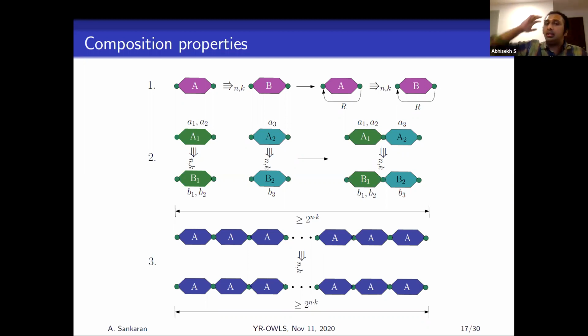The third relation is that if you take a particular structure and you take the ordered sum of itself with itself sufficiently many times, in particular greater than 2 to the power n dot k times, then any two such ordered sums will be related via the nk relation. For those who are familiar with EF games and the basic results on this, if you take two linear orders which are of length greater than 2 to the m, you know that they are m equivalent. So you just exploit the fact that if you take two large linear orders, they are already m equivalent.